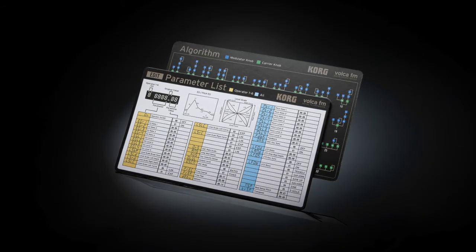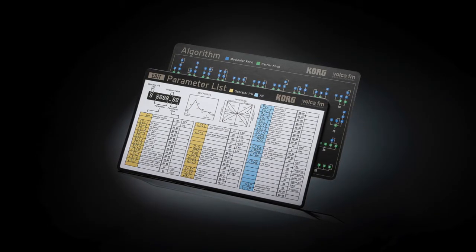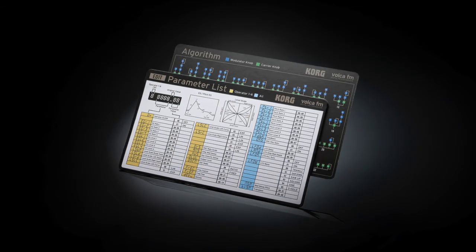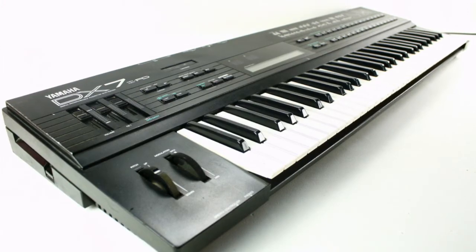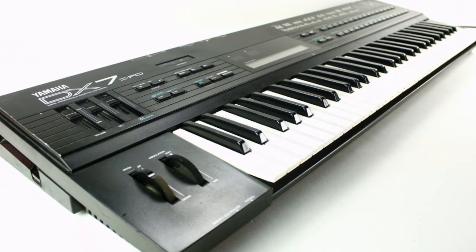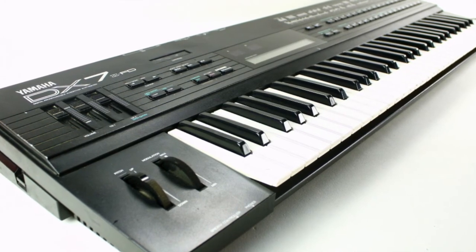Volca FM has up to 6 operators, 32 different algorithms, same as the famous synth from the 1980s. So, yes, that is... I'm going to say the name, the Yamaha DX7, because everybody knows it. So there you go, it's FM, and there's me thinking it stands for fridge magnet. But we'll move on.